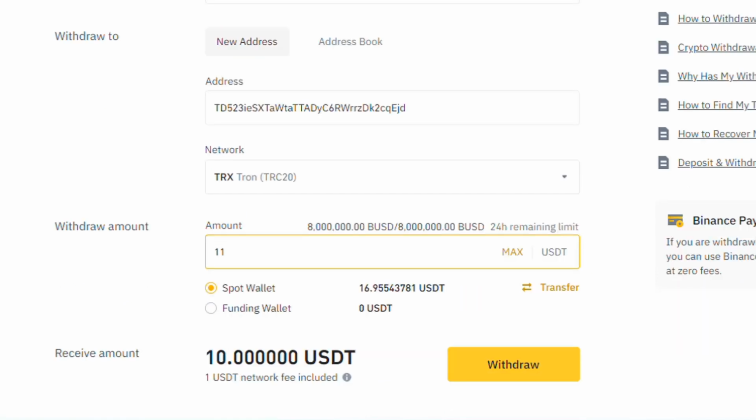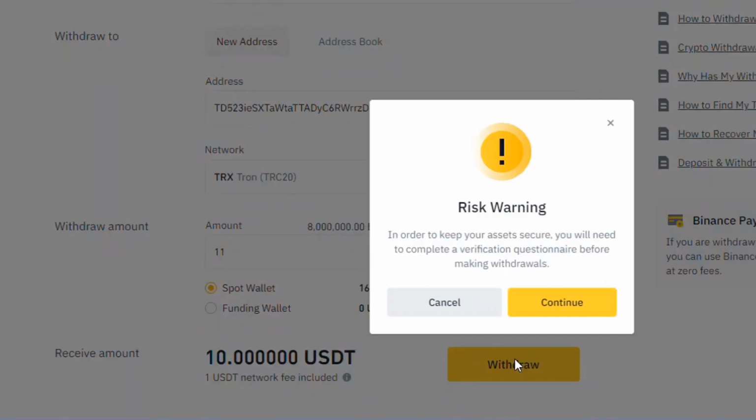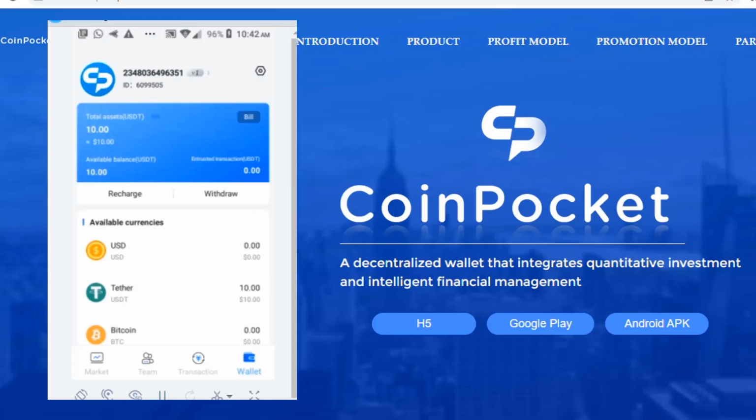I will put in 11 USDT because of the transaction fee, and now I have 10 USDT exactly. Now click on withdraw. Now let's go back to the Coinpocket app to see if the 10 USDT has been deposited. Great, that's wonderful. As you can see, the Coinpocket wallet is now reading 10 USDT.